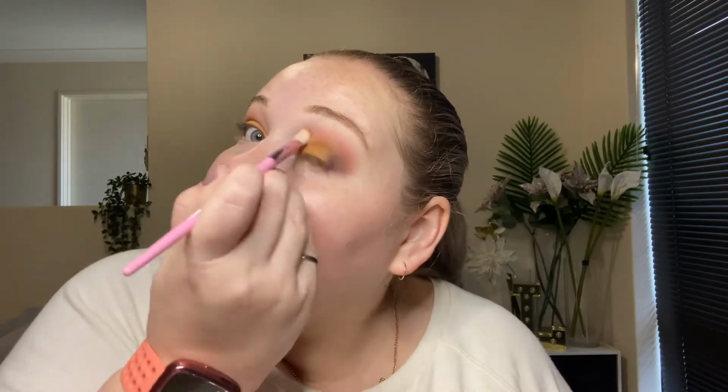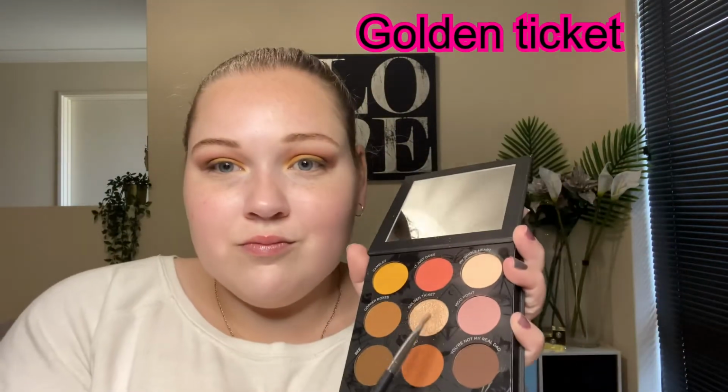And to ensure there's no harsh lines, I jump into Told You, and I just use that in the crease and blend it all in nicely. For a bit of shimmer, I jump in with Golden Ticket, and I use a brush at the start, but I find using my finger is much better payoff. And I just place that in the center of my lids and blend it into You're Not My Real Dad and Camelot.